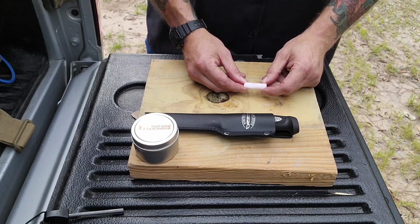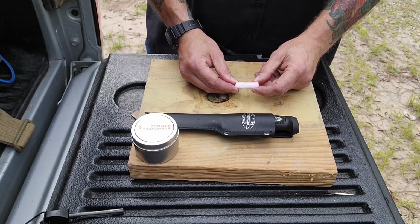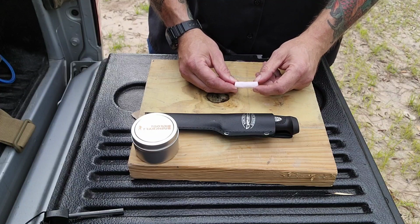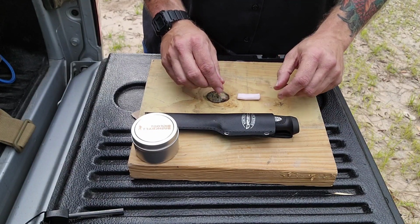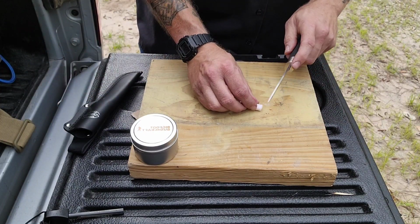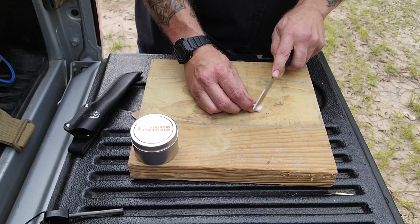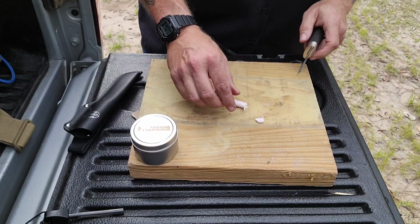If your wood is wet, I would go ahead and use the entire plug. You'll get a longer burn time, it'll dry out your kindling a little bit better. You might even use 2 of these little plugs. But if you're doing it under more ideal conditions, how many fires can you get? Well, I said 6, but I think I can get more than 6 out of here. So I'm going to cut off just these. That's about the size of a watch battery.